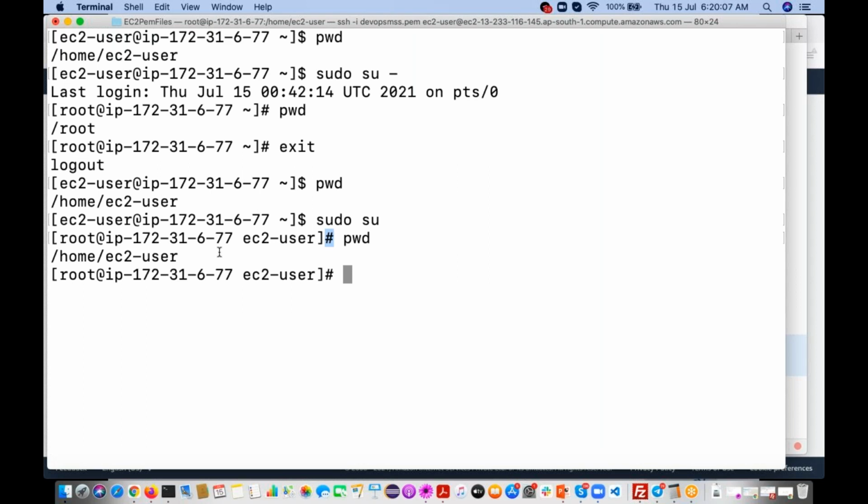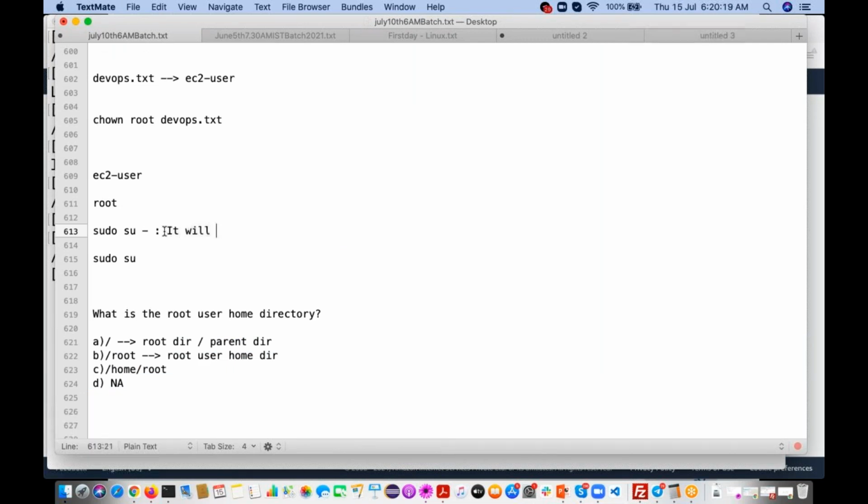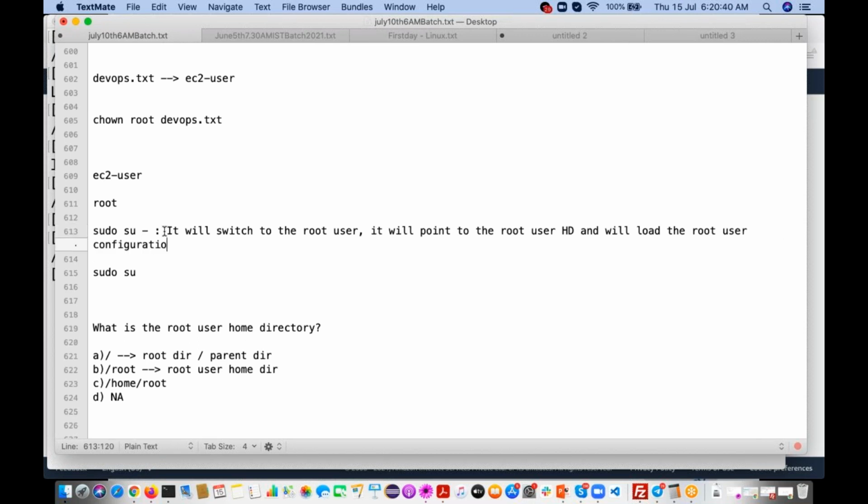But is it pointing to the root user home directory? No. Is it loading root user configurations? No. So sudo su -, it will switch to the root user, point to the root user home directory, and load the root user configurations.